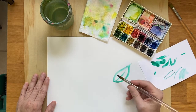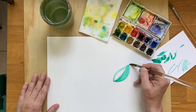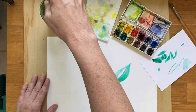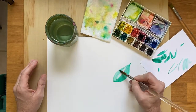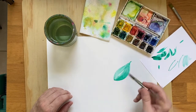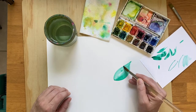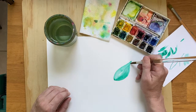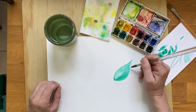And once you get a feel for how the paint is flowing, then you can add it. And you may need to dilute. So dip in the water, dab on the paper towel, and go in a little more lightly. Just add some water. Remember, I always say let the paint do the work. But you also want to make sure you have the right tool for the job. And if your brush is too heavily loaded with paint, then it's not the right tool for the job, right?